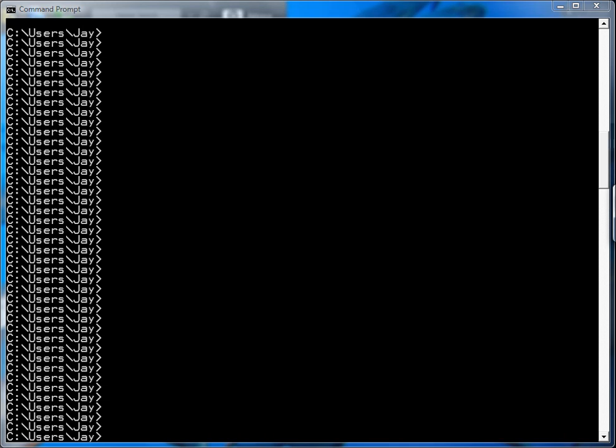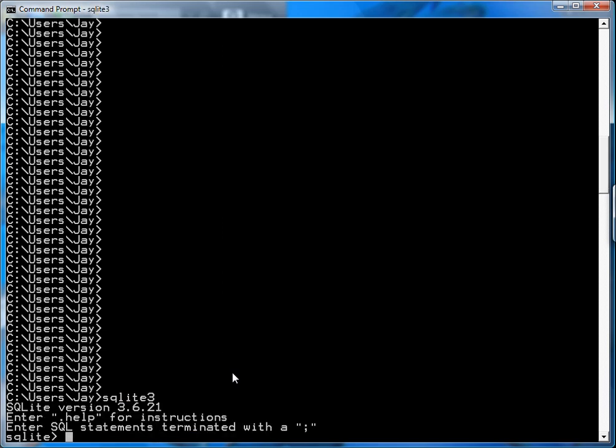Today I'm going to talk about the auto-increment feature of SQLite. The auto-increment feature lets you add a unique number or an identifier for a field, and if you don't provide it, SQLite will automatically generate one for you. So for example, let's go into SQLite 3. Okay, now consider the following table.